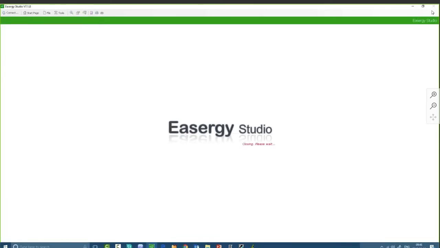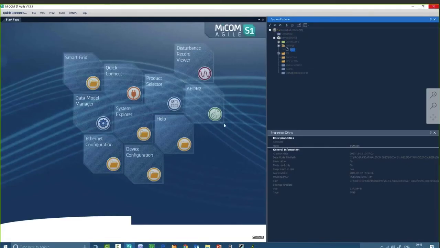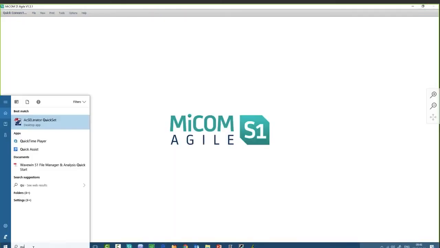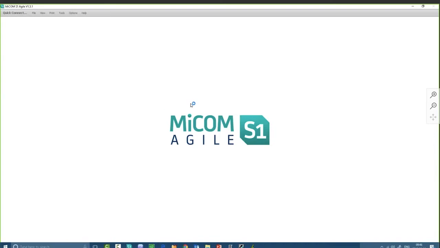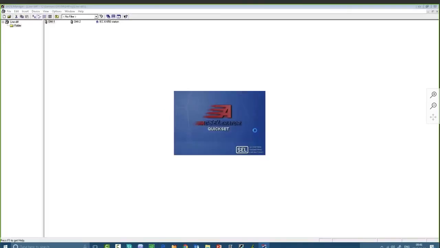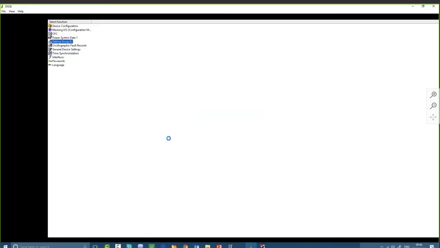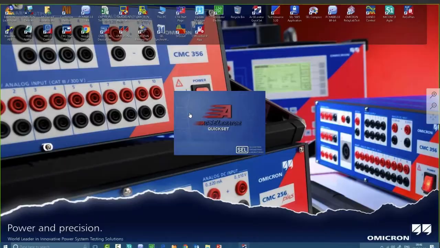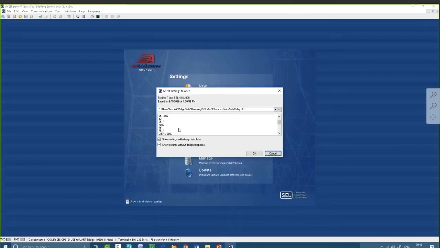Okay. Now we'll start SEL through QuickSet software. This is QuickSet accelerator. In SEL, we don't have XRIO, but we have TXT. Okay, I will open the parameter setting, for example, 411L.